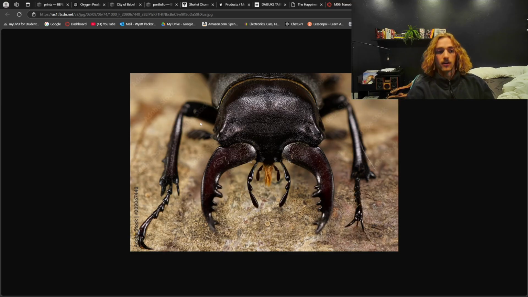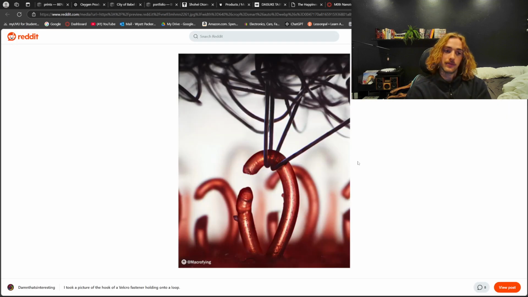Now, beetles' legs are filled with tons of microscopic hairs that, when planted across something like bark or leaves or really anything, dig into the object and just kind of hold. That friction is so strong, it's holding them. Now, this works a lot in the same way that Velcro does.